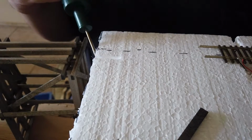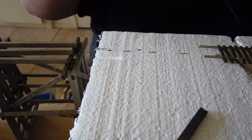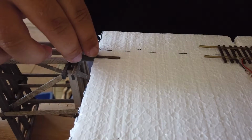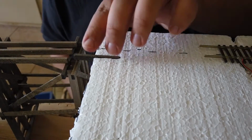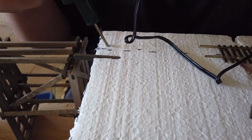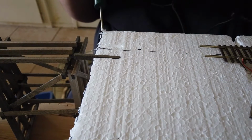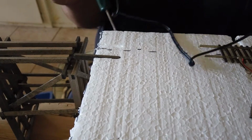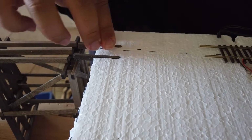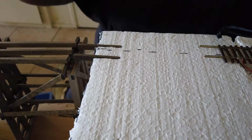And the cool thing about this is that it doesn't melt the foam enough that it smokes, because the smoke and the vapors are what's really dangerous, but it doesn't melt that hot. There we go. Alright, that is perfect. I'll just have to glue that in place, but now let's do the next one. Alright, now I'll just glue that in place and that'll be a nice transition onto the bridge.